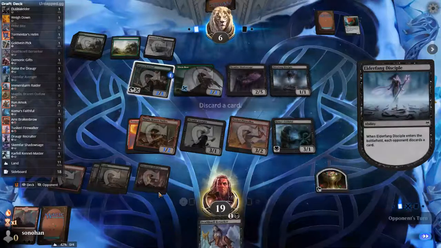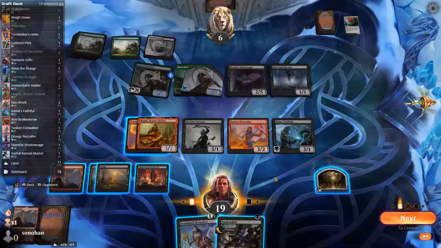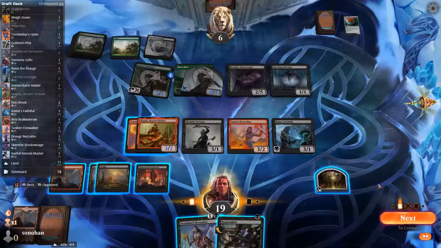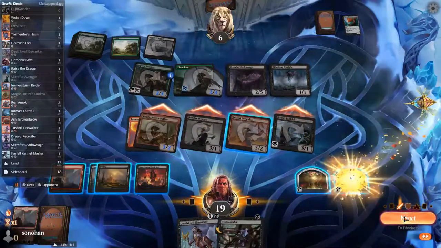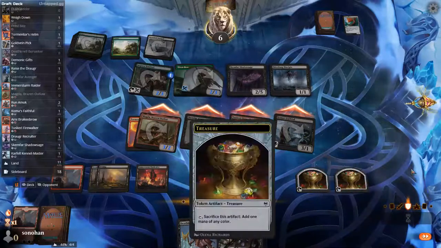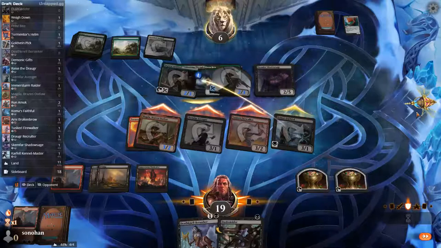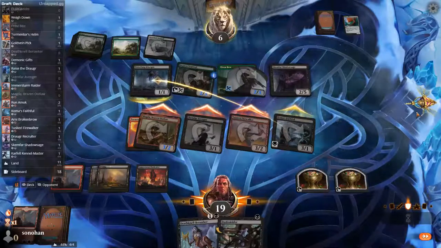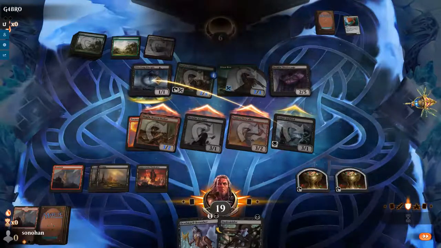Mountain goes. Yeah, now it's just definitely lethal. So let's attack with everything. Okay, so we're up against a mediocre elves deck.